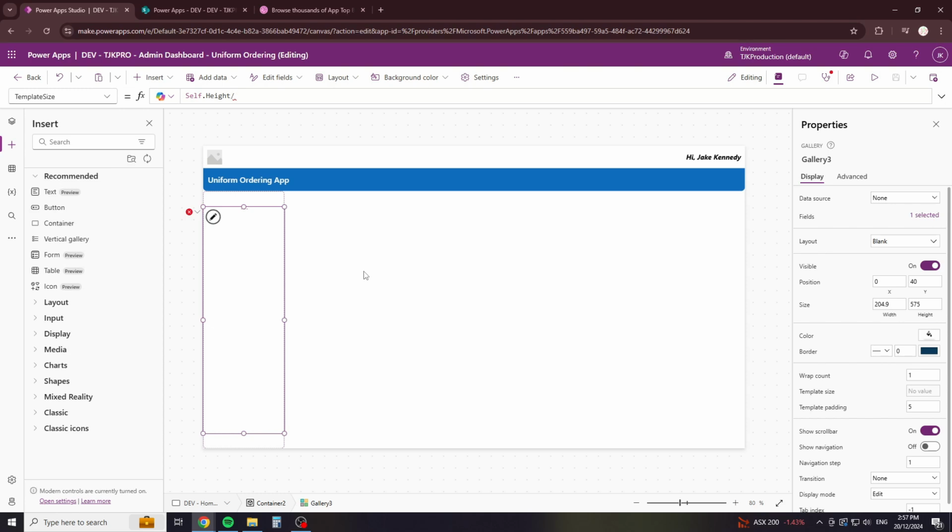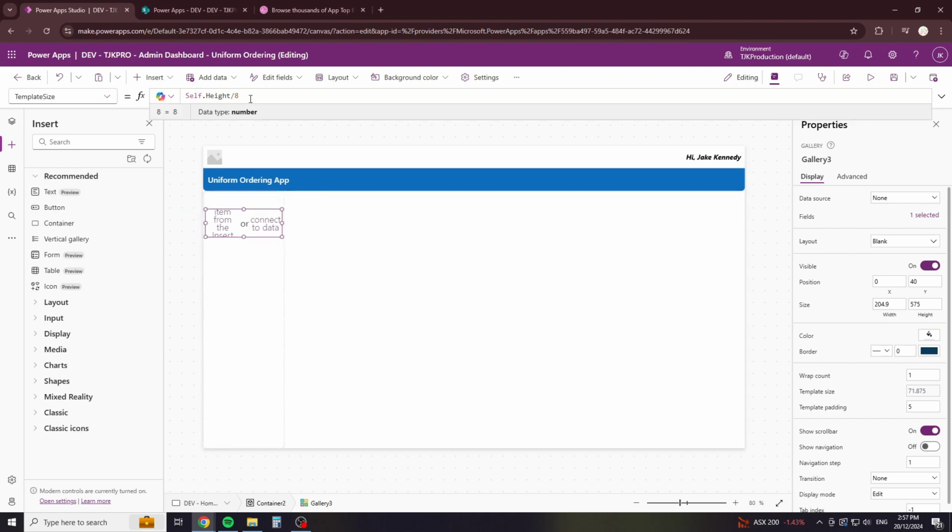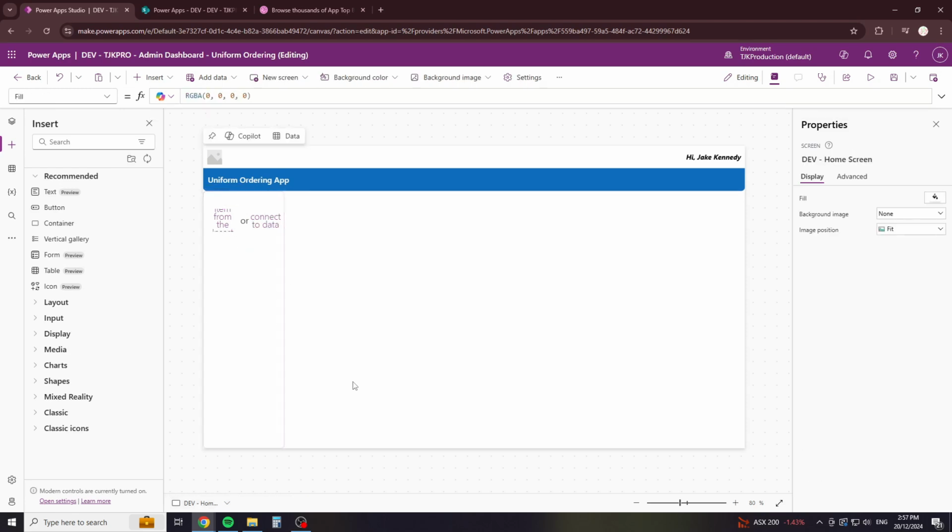We'll just do 4 for now, right? So we'll do divided by 4. Now when we do this, we can see how big this is. It's a bit too big, so we just want to make them a decent size. I'm going to double it to 8 to get a nice size. It's still a bit too big for me. We'll go 9, and then finally we'll go 10 and see what that looks like. To me, that looks like a decent size.